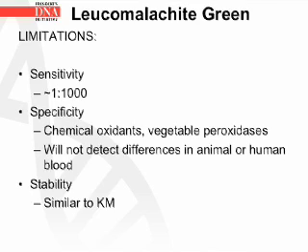Limitations of the Leuco-Malachite green test. It was found to be sensitive only up to 1 to 1000. As for specificity, chemical oxidants and vegetable peroxidase did give false positives, and it will not detect the differences in animal or human blood. Its stability was similar to that of Kastle-Meyer.